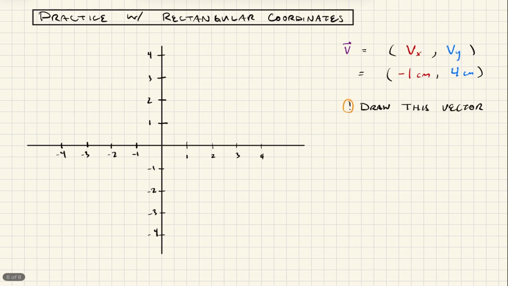Okay, let's do another quick practice problem before I let you all go. And now what we have is a new vector v in component form, but we now have a negative x component, right? So let's just get some practice doing a problem where we have a negative component. So once again, go ahead and take a minute, pause here, and try to draw out these components and then add them together to figure out what the total vector v looks like.